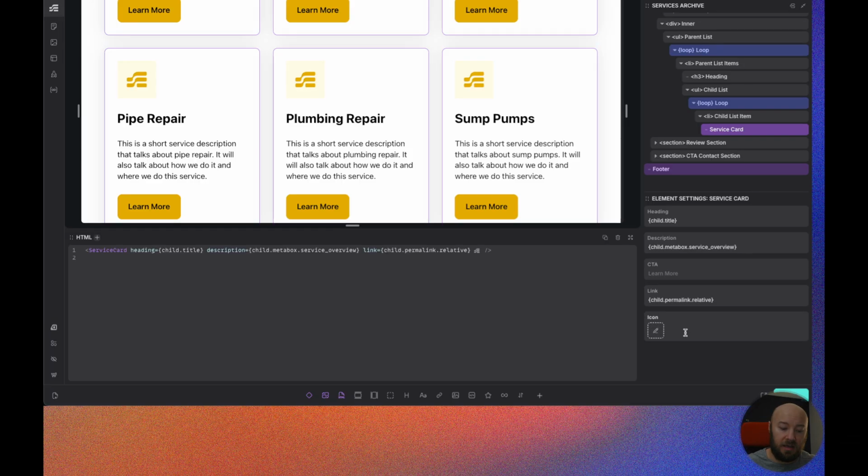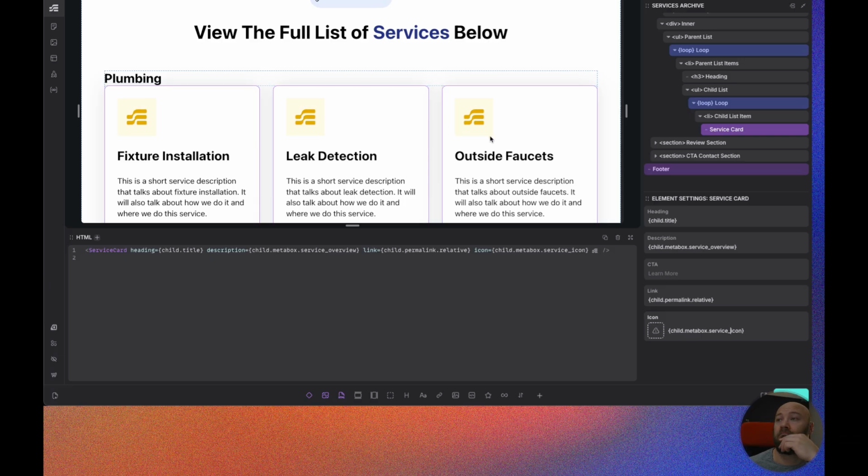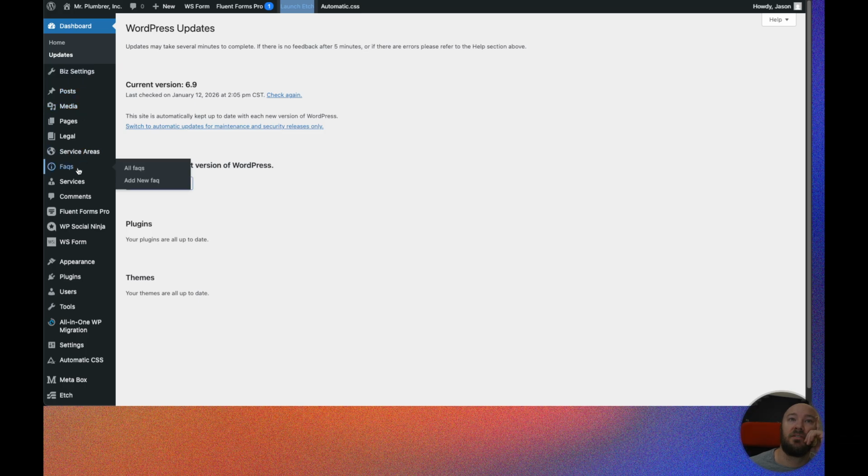and my icon, child dot metabox dot icon. Service icon. Let's go back and take a look.